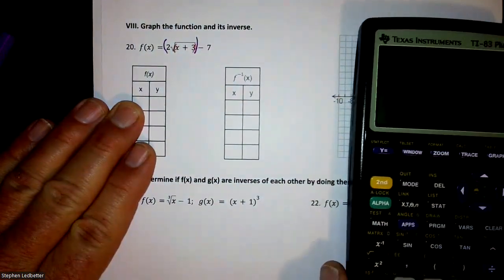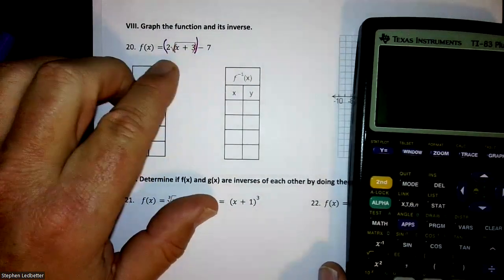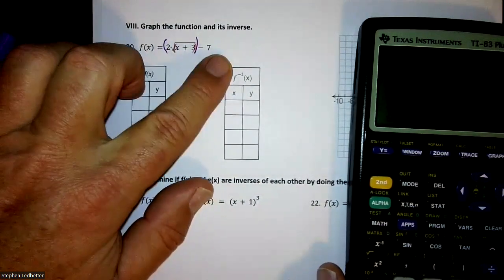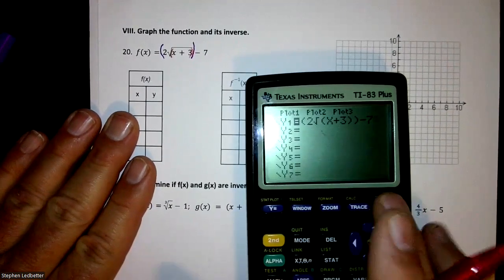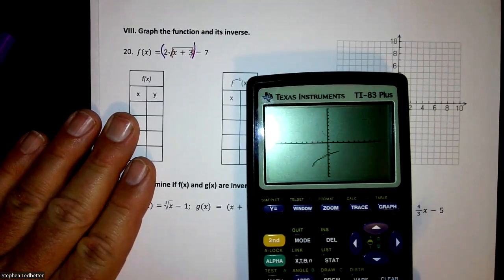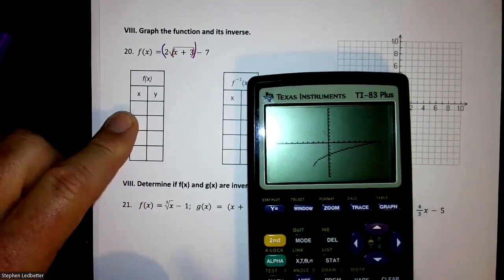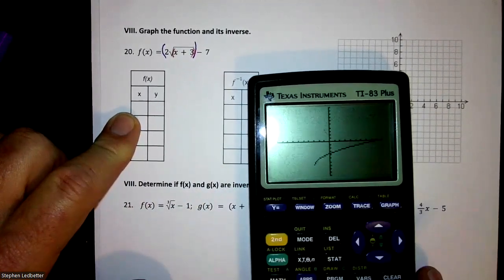See, that's the calculator part, and you have to close it. And then you got, I put this in here so we can do this and then subtract by 7. Okay. Now, if I graph it, that's what it'll look like. But let's look at the table because we're making a table. So let's go to second table. If I can hit second table, I keep hitting y equals.